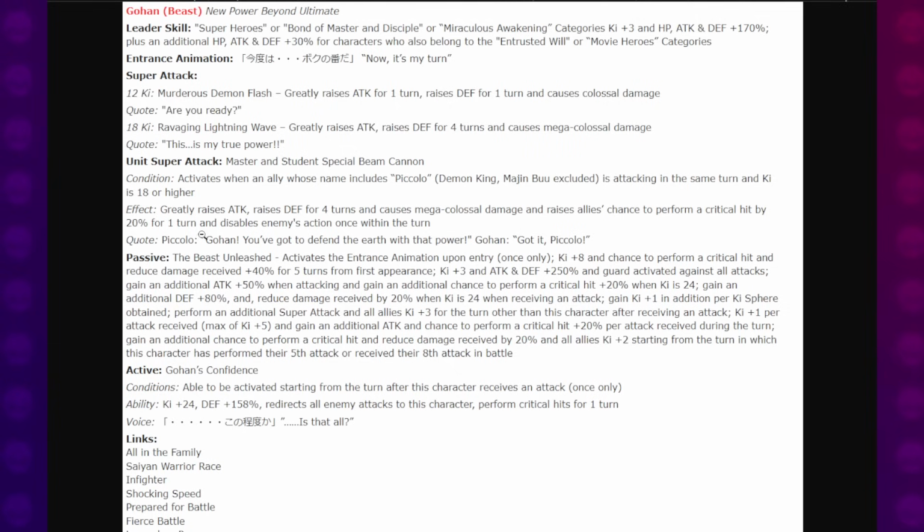You have a cancel move every single turn on top of everything else that you just read right there. That is nuts. Okay. Now for the passive, the Beast Unleashed. Activates entrance animation once only. Oh, that animation is so clean. We're going to be watching that probably multiple times in this video. Ki +8, chance to perform a critical hit and reduce damage received, plus 40% for 5 turns from the first appearance. Ki +3, attack and defense plus 250, and guard activated against all attacks.